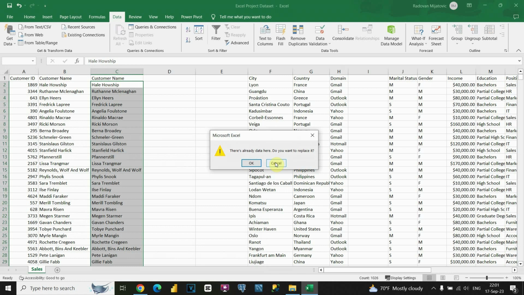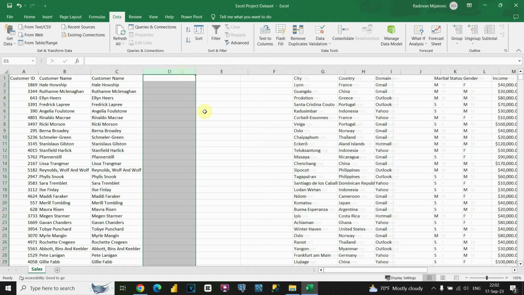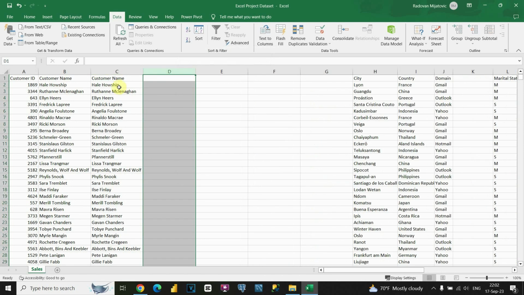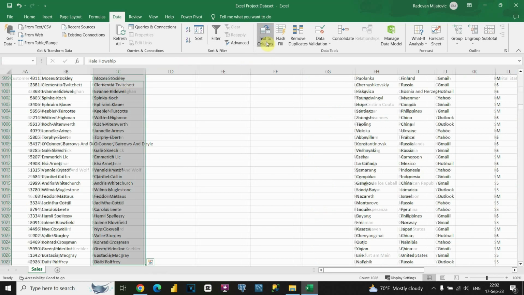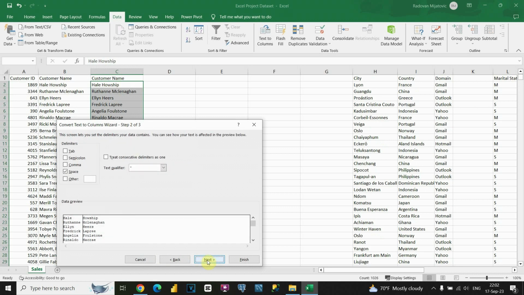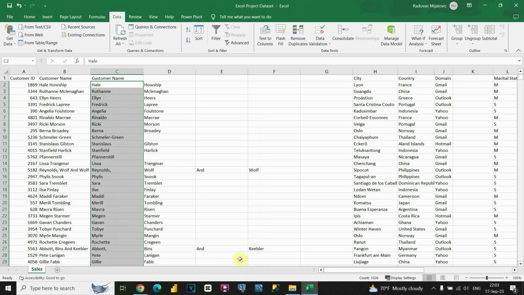It seems like yes, I'm gonna need, because we have, as you can see, a few more spaces here, so let me see how can we fix that. So basically we'll need to add few more columns here. And let's now select our data. Text to columns, next. I'm gonna leave this space here, next, and then finish. And now we created our solution.